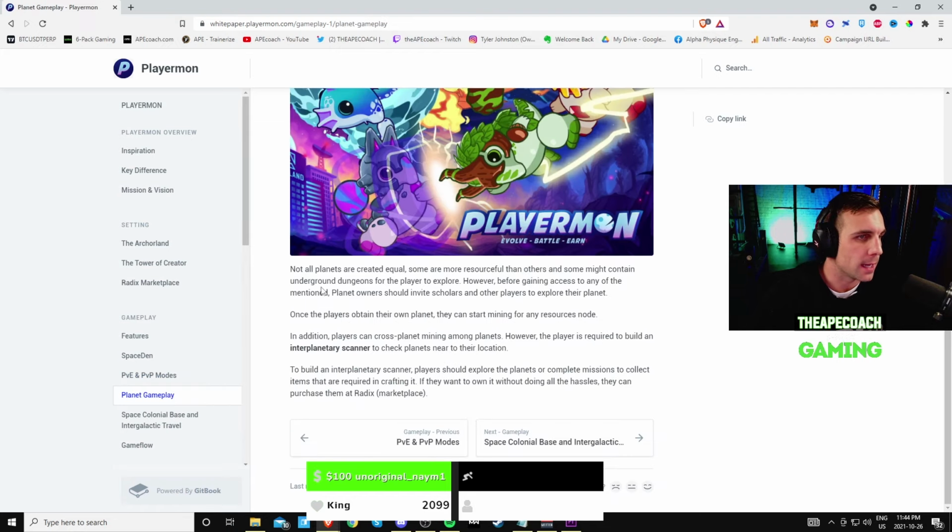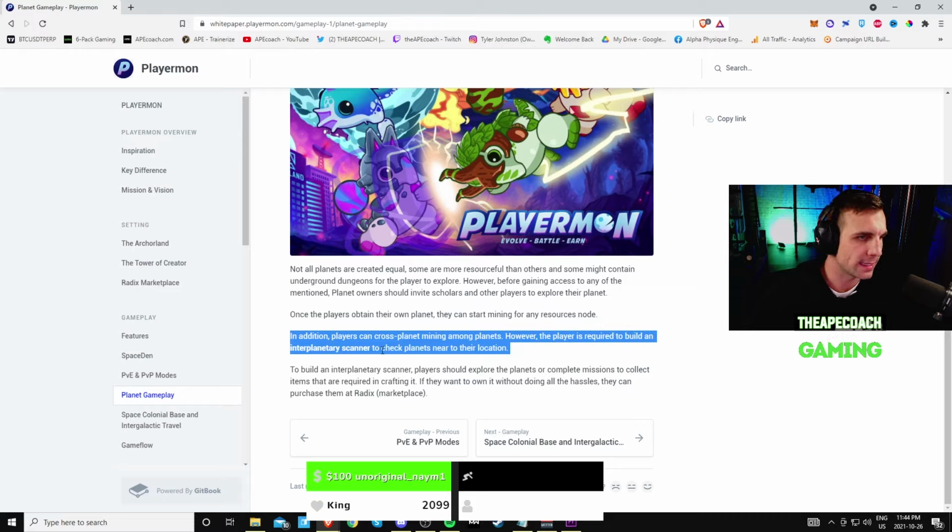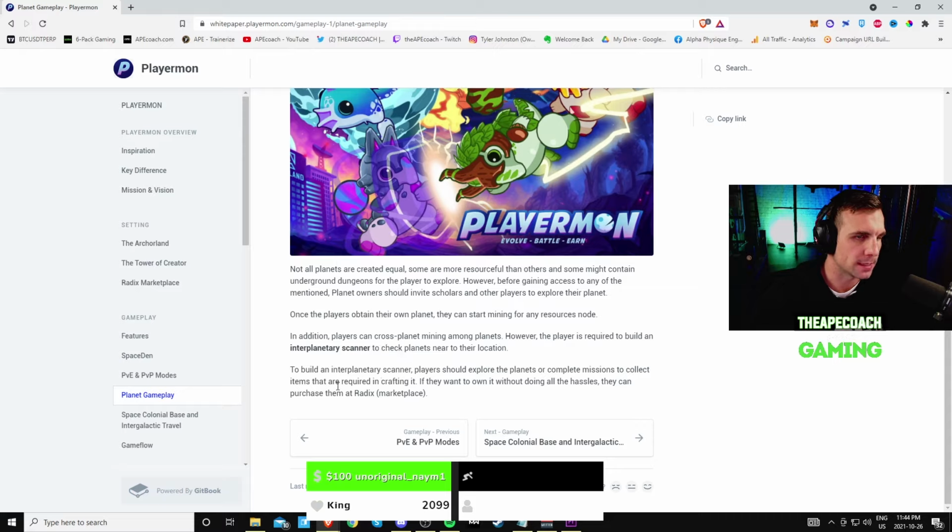Planet gameplay. Not all planets are created equal. Some are more resourceful than others, and some might contain underground dungeons for players to explore. And so it says once the players obtain their own planet, they can start mining it for resources. In addition, players can cross-planet mine among the planets. However, the player is required to build an interplanetary scanner to check planets near their location.